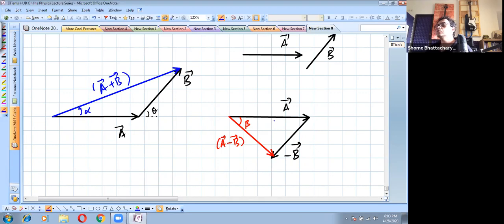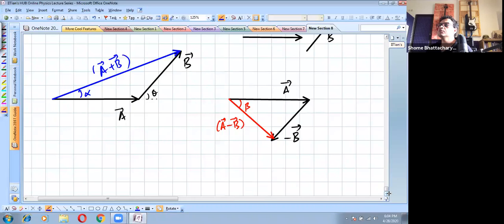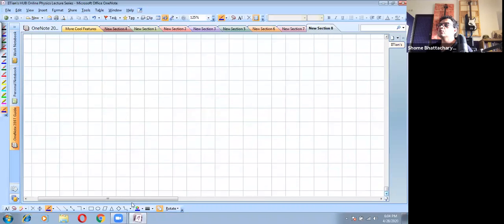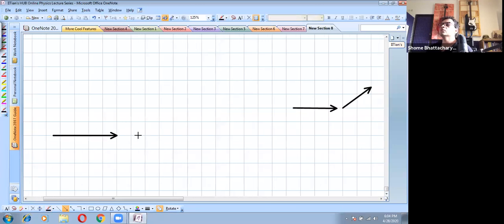Now see what happens a lot of the time: in the same problem we want to compare the sum and the difference. So rather than draw two separate geometries, we want to combine these in one. This is where we'll do something very important. Instead of drawing the two vectors head to tail, I'll take those two vectors A and B which I had, and draw them from a common origin.